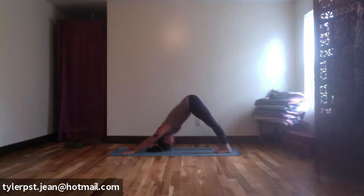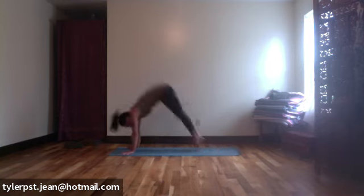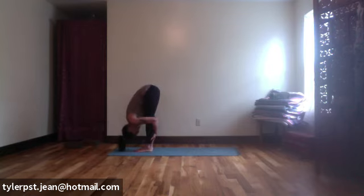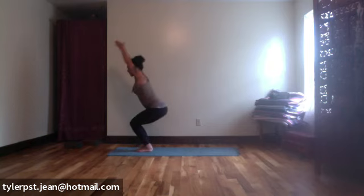With your next inhale, gaze forward, step or jump the feet to meet the hands. Exhale, fold deeply into the legs. Inhale, drop the seat, arms reach up, Utkatasana. Exhale, stand tall, Tadasana. Switch out the crossing of the hands behind the back, making sure that the thigh bones are back and that the tailbone roots down.